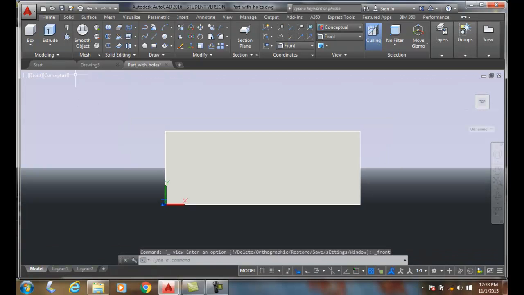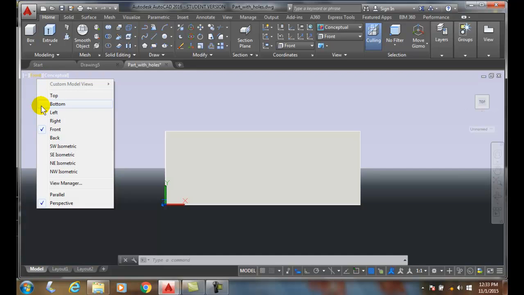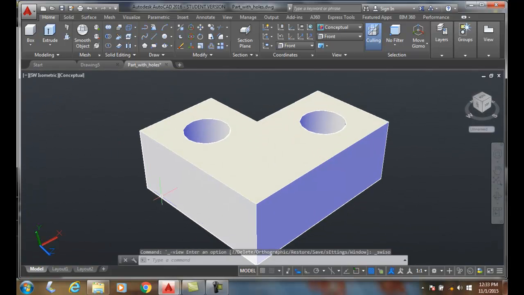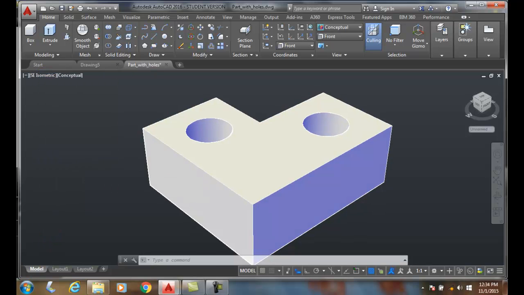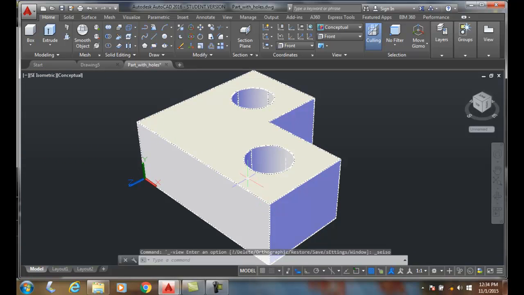Now, I also have what's called an isometric view. An isometric is based on angles of 120 degrees. So when I look at it from the southwest, I'm looking at it between two planes. And I'm looking at it from up above, down from the southwest. And I also then have each of the other, I have the southeast. So now I'm looking at it from the southeast from up above.